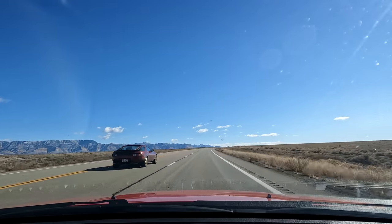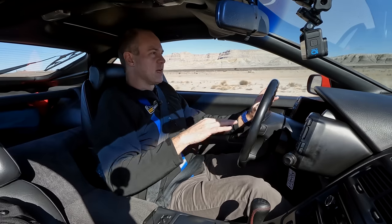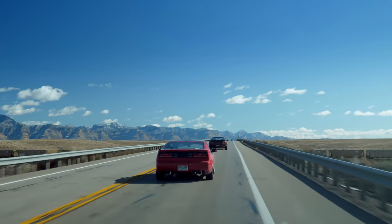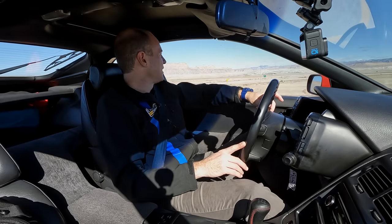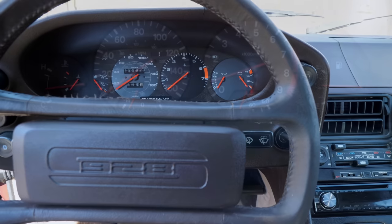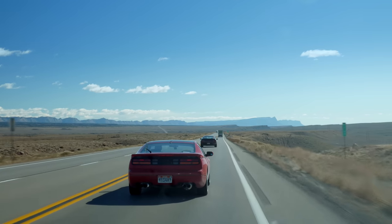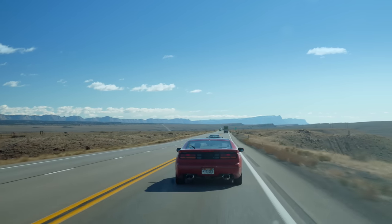Doing all the stuff that I've done to my car to make it better now tells me that the Z still wins, but still, both of these cars have gotten better with every road trip. You'd think it'd be the opposite. They drive really great. In the Z, 80 is over 3,000 RPM in fifth. I'm doing roughly that in the 928 right now, and I'm just over 2,000 RPM. He probably gets better gas mileage than I do. I mean, he has no odometer, so he's not measuring, but, you know.